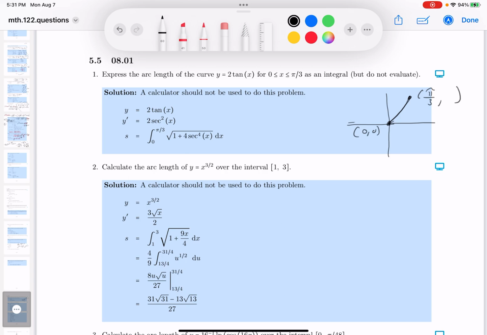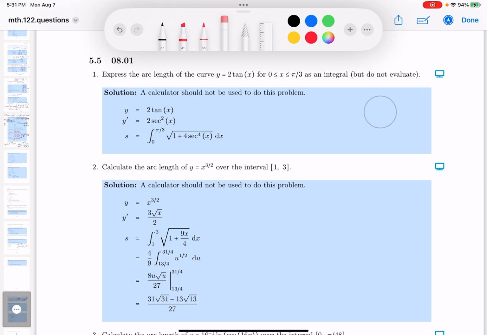Not that we have to evaluate it, but let's go through that. So y equals 2 times the tangent of pi over 3. Pi over 3 is a 60-degree angle. It's pretty easy to do that. It's going to be root 3 over 2, which is going to be root 3. All right? So someone says, do I need to draw the picture? Not really. It's a pretty simple problem.